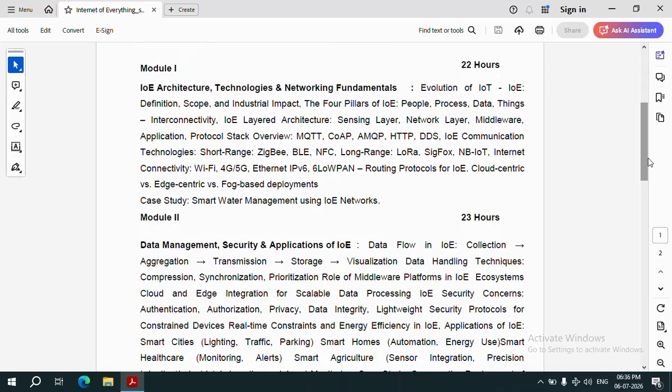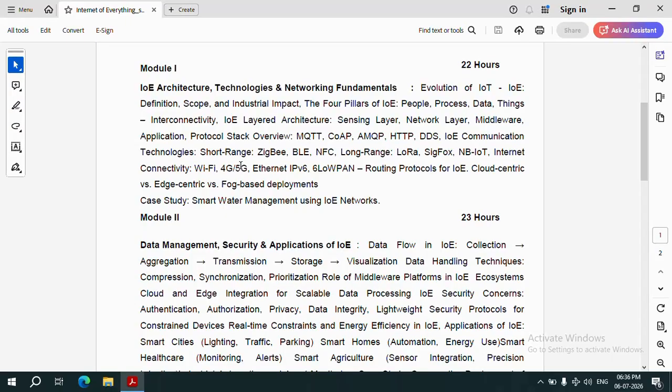So to build it in a viable manner, the Internet of Everything layered architecture must be composed of communication network layers, starting with sensing layer, network layer, middleware, application, and protocols. Generally you take a network protocol first.